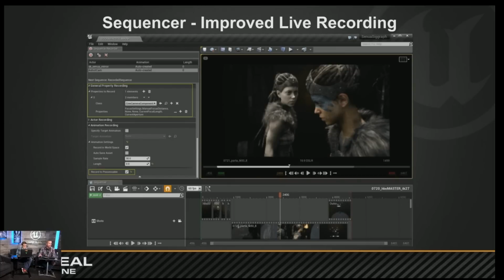It's easier now to record from selected actors, so you can select exactly what actors you want to record, and more so you can choose specific properties on actors. In the property recording section, you can choose a class and then pick specific properties that you really care about capturing. Another neat thing that we have is record to possessable.